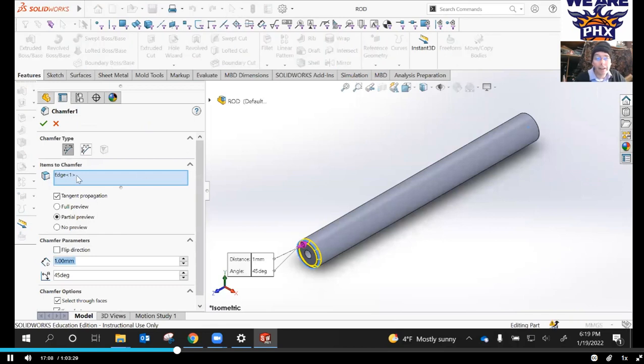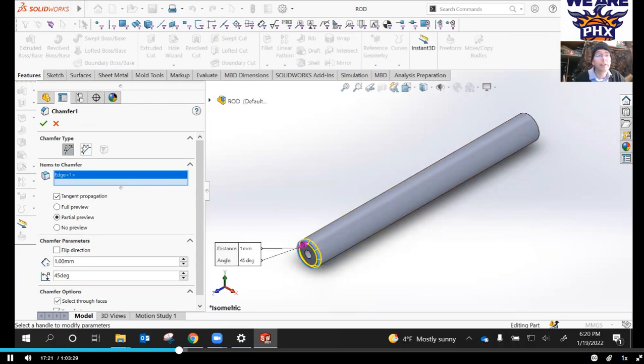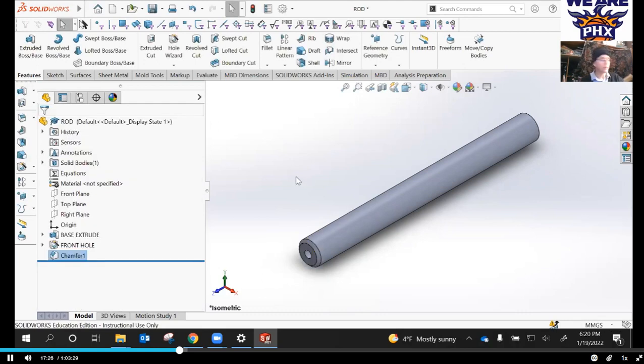Now, if I pick the wrong edge, I can right click here and go clear selections and then pick a different one. Or you can go delete if you want to remove just one, and that will delete the one that's highlighted. Otherwise, if you go clear selections, it will delete everything that's in that blue box.